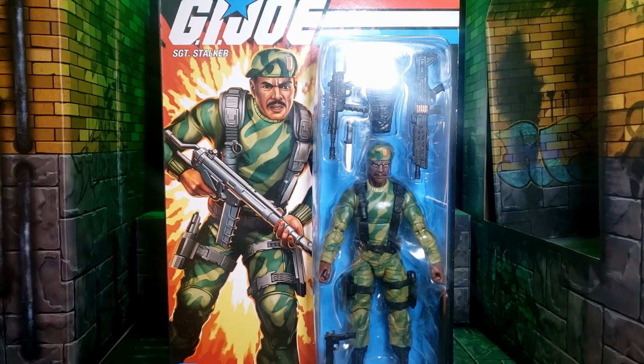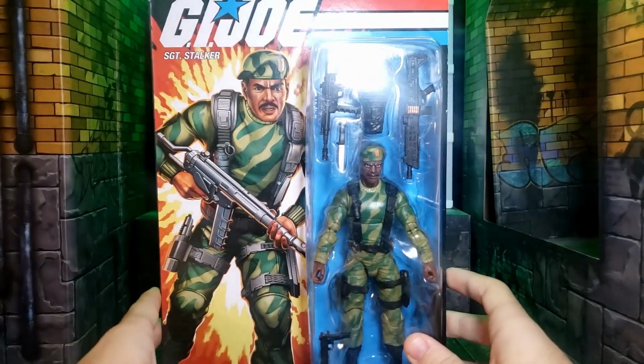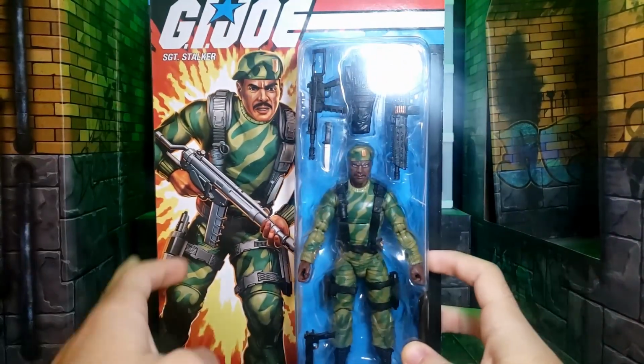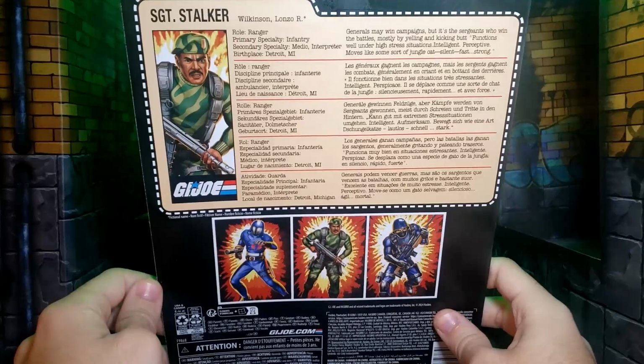So here is the Sergeant Stalker figure on the retro card. This figure looks very nice just looking at it on the packaging here. It's a modernization of the original 80s packaging. He's got the tiger stripe look, everything, all the accessories on here. On the back here, little file card read up.